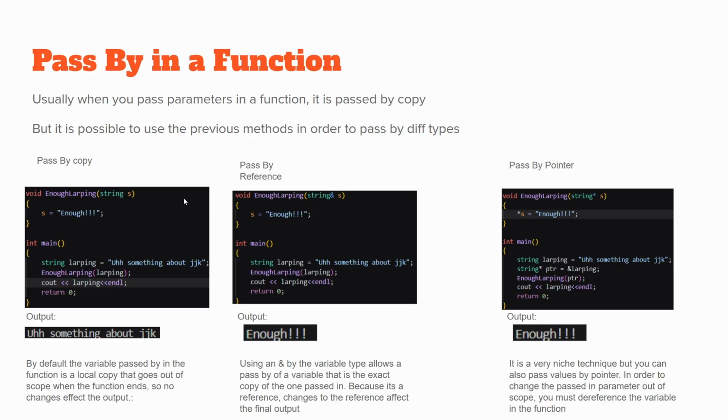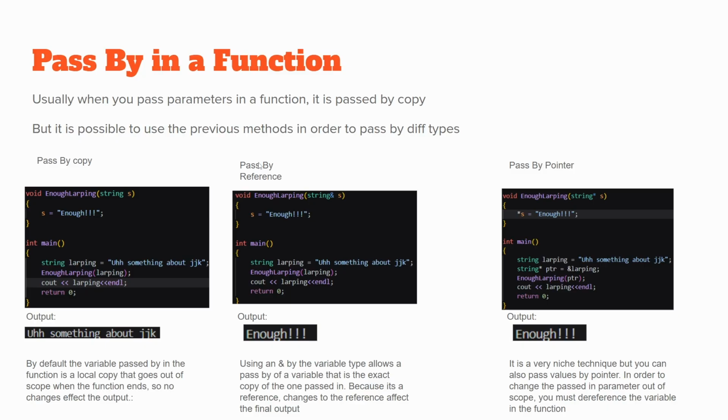So for example, in my first example, I have a pass by copy instance where we declared a function that should overwrite the value of anything we pass in, so that in our main it will print out that modified message. However, in pass by copy, the output is still the same, because by default a variable passed into the function is a local copy that goes out of scope when the function ends, so there are no changes that affect the output.